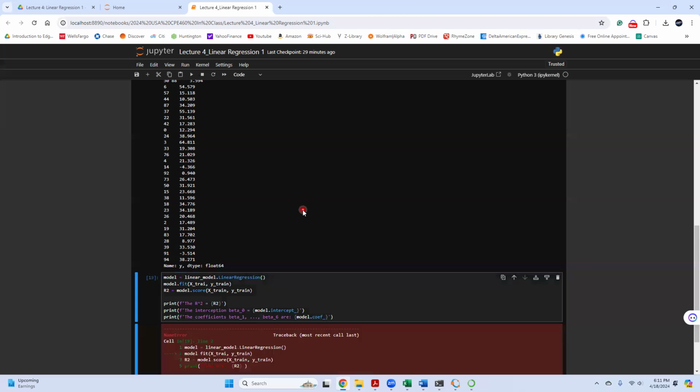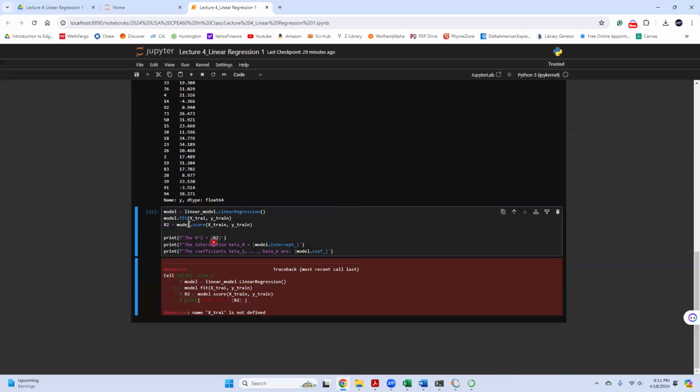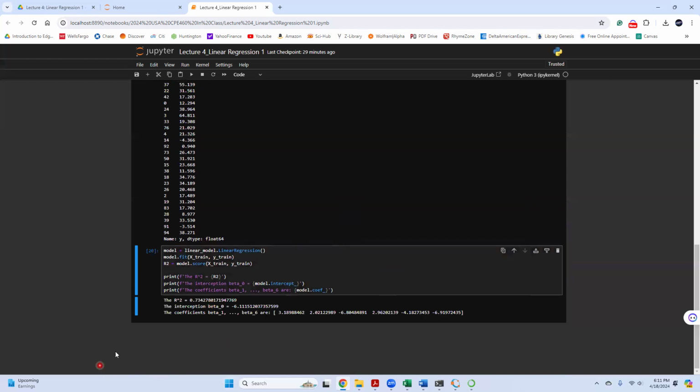As long as I run this, let's run it. It's gonna tell you something. It's again train. Okay, now here we go. We have R squared equal to this result, and then the intercept beta 0 is this one, and the coefficients are beta 1, beta 2, beta 3, 4, 5, 6.